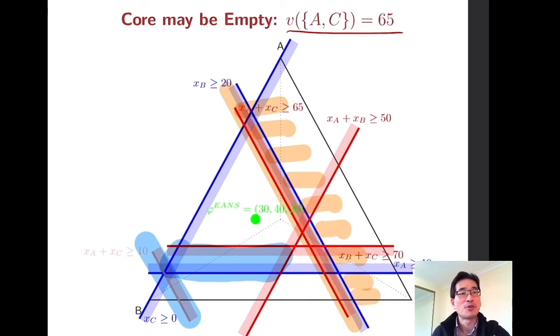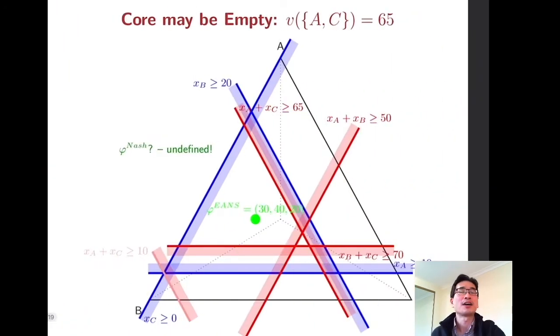So there is no core. There is no area that satisfies all the restrictions. So in this game, the core is empty. If the core is empty, then we cannot define the Nash solution. So that's the problem. In many situations, the core can be empty because the grand coalition does not generate enough surplus.